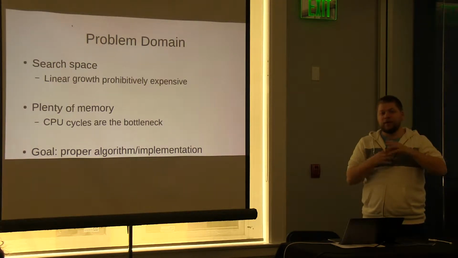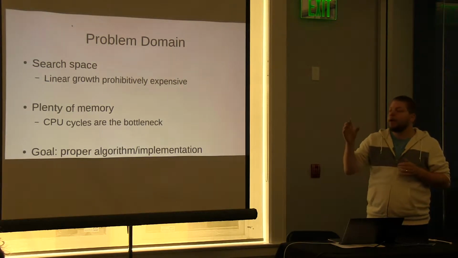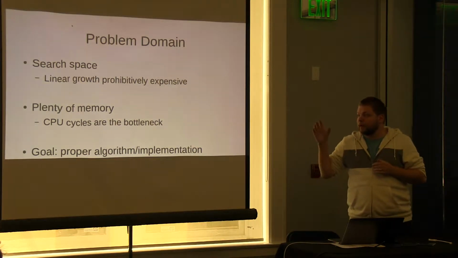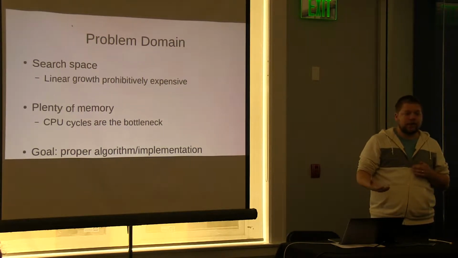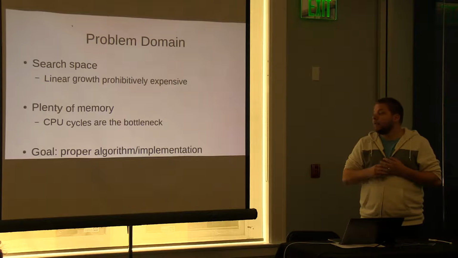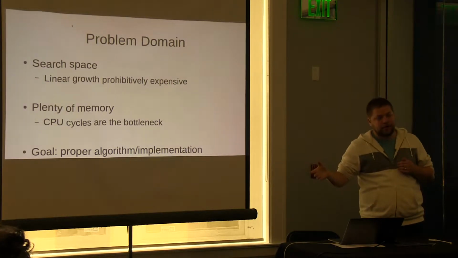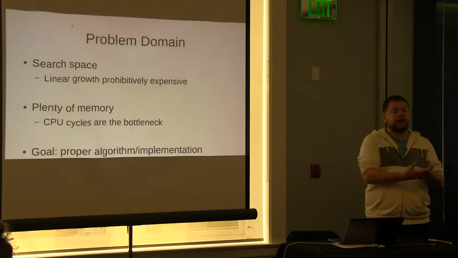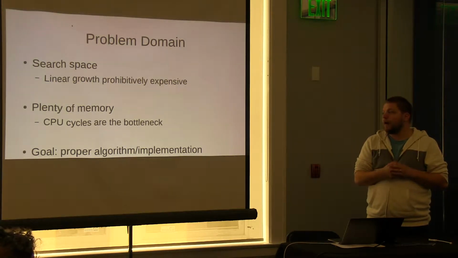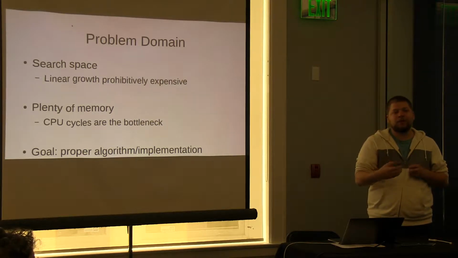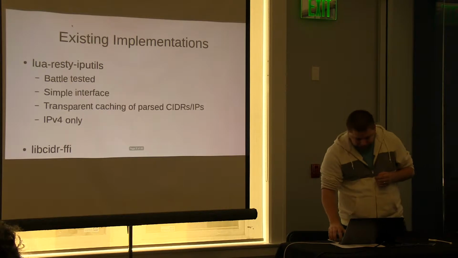So we had plenty of space to cache data, so trading off memory for CPU usage, getting the most out of our CPUs and being as efficient as we could while working in a high-level language like Lua in our existing infrastructure was our goal here. So again, the goal was having a proper algorithm and a proper implementation, making sure that we were getting correct answers when we were doing IP lookups, but again, focusing on either using an existing implementation or writing our own algorithm that would be as efficient as possible.